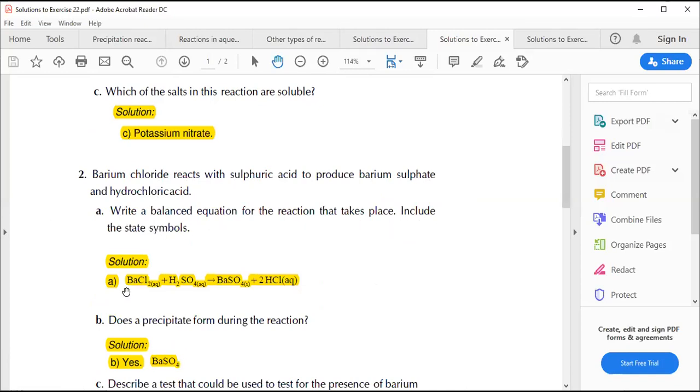Right, so you're going to take your barium chloride, make sure you know the correct formula, BaCl2, plus sulfuric acid, H2SO4. They do ion exchange. Your barium is going to take the sulfate, and your hydrogen is going to bond with the Cl. So you form barium sulfate, BaSO4, plus HCl, which is your hydrochloric acid. You go and check the sulfate on your table, the table that I gave you.